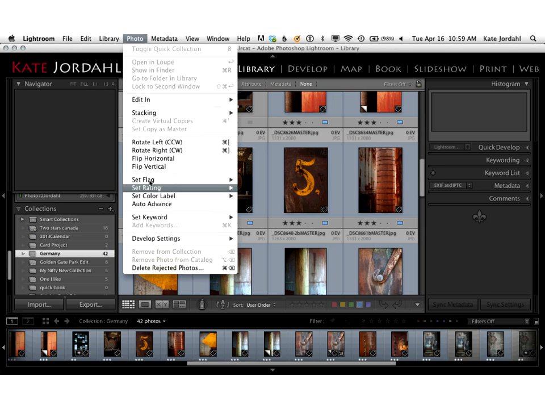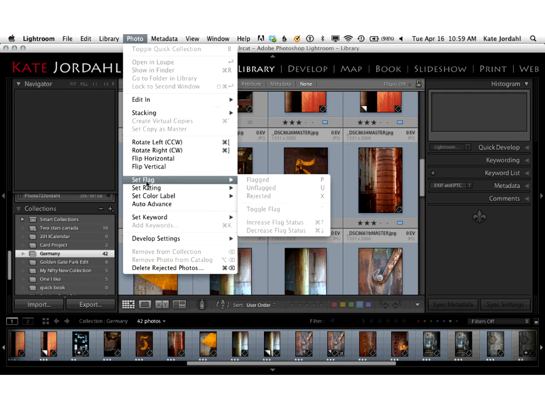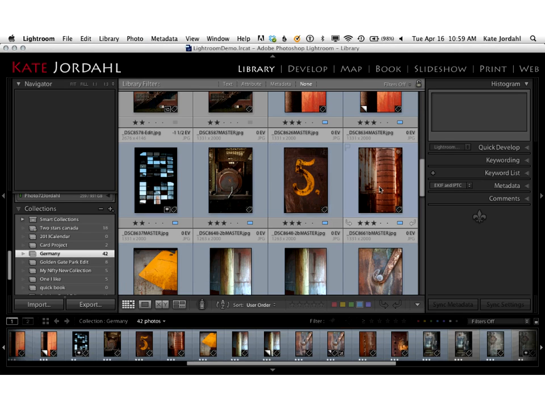So you'll see in flags, come on, my computer's not cooperating. You have flagged, unflagged, rejected. You can toggle the flag with an apostrophe, and you can use a control or command, arrow up and arrow down to change the flag status.